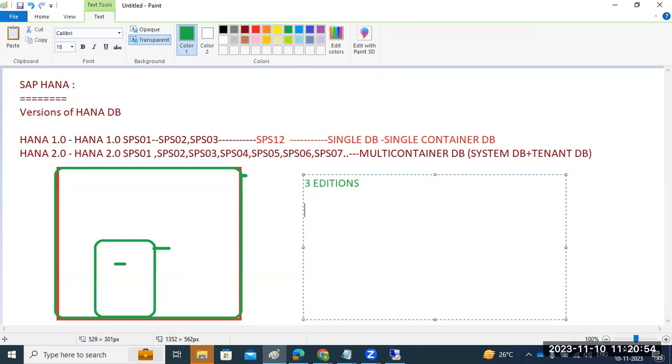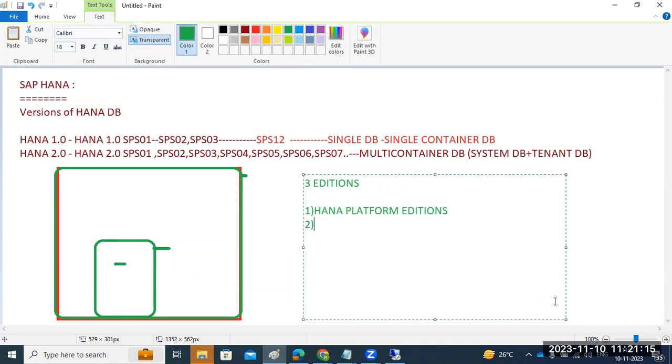Normally, when you are a writer releasing one book into the market, an intelligent writer will release the same book in 3 editions here. One is the HANA platform edition.